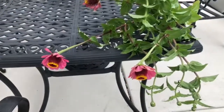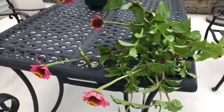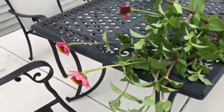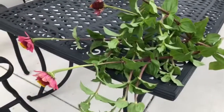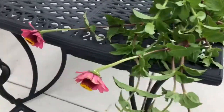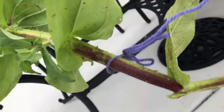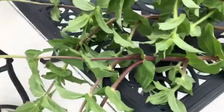So I have a large branch off my zinnia that fell over during a storm. As you can see, it is pretty large. So I'm going to try to cut off some of these stems and just put them in water because there's really nothing I can do. As you can see, the bottom has pretty much just snapped off. I think the weight was just too much.